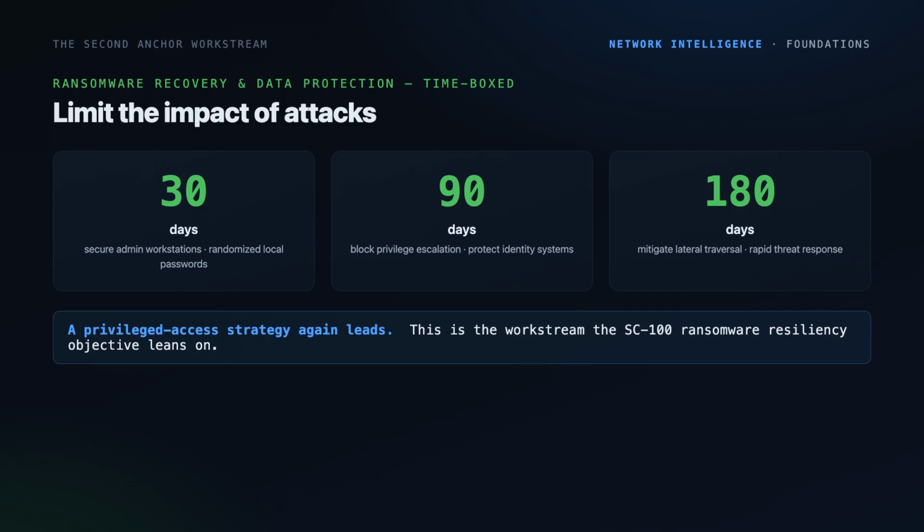Crucially, this work is time-boxed against explicit 30, 90, and 180-day targets, which is what makes RaMP project-managed rather than aspirational. This is the workstream the SC-100 ransomware resiliency objective leans on. Note the pattern: a privileged access strategy leads here as well.